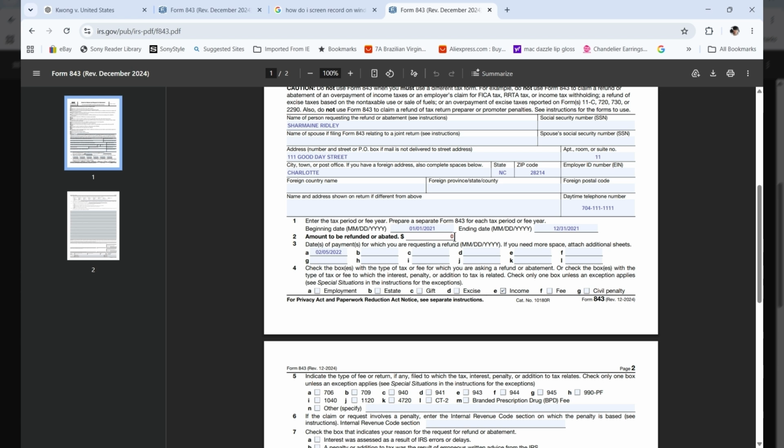So you want to make sure you be as accurate as you can be with the amount that you owe. If you're not sure what that amount is, you're going to have to do your research to find out what it is, looking up your old tax returns and the old payments. Sometimes you can go back to your payments. But remember, the date you paid it is going to matter.